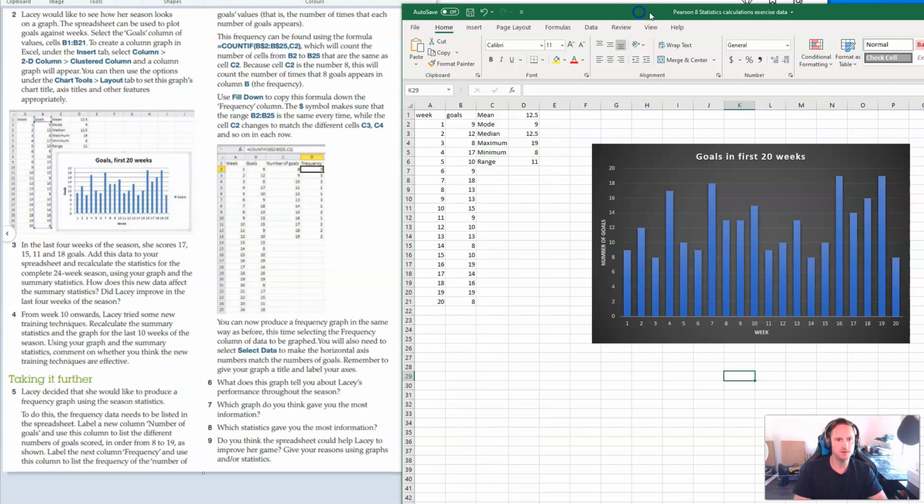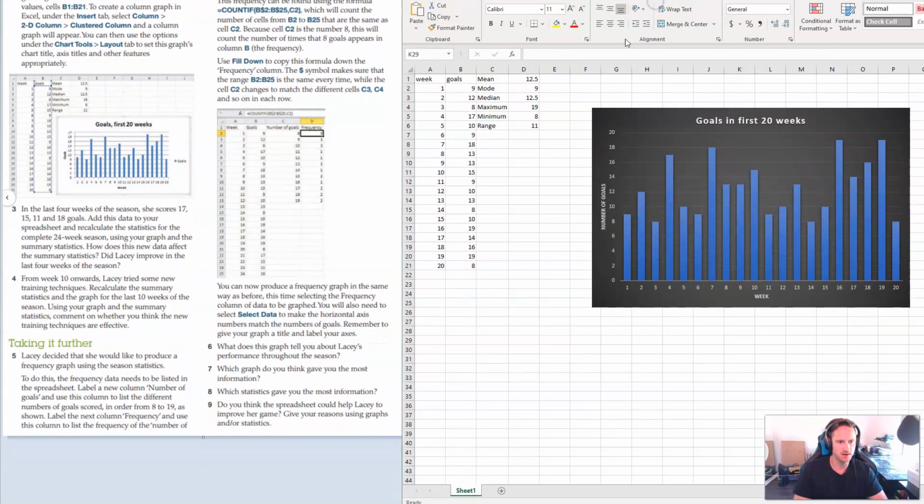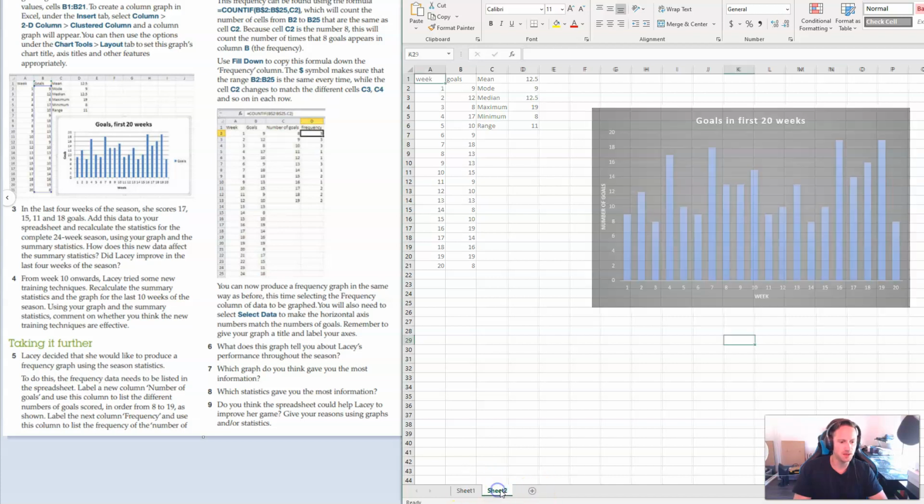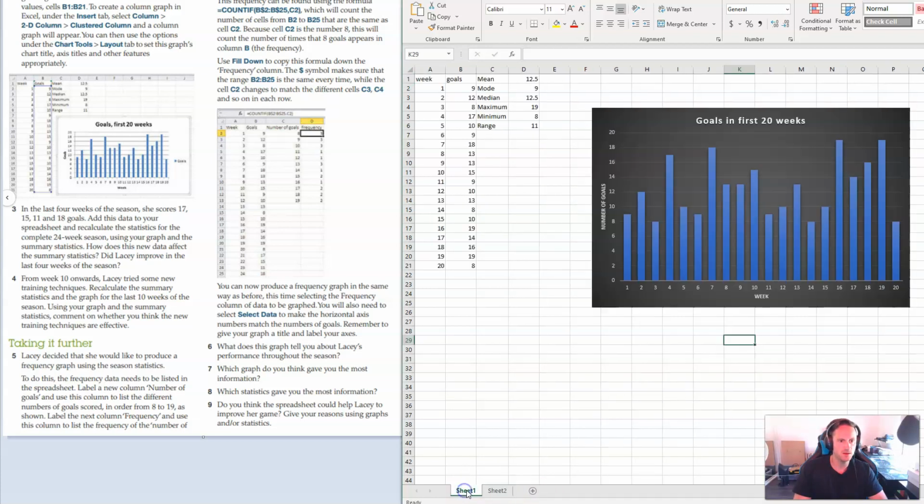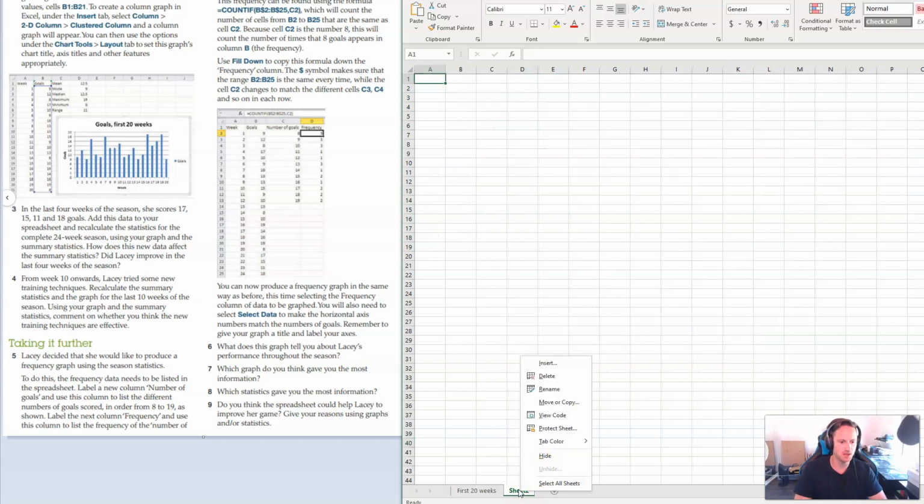So what I've got down here, sorry, just going to move this down. You can see down the bottom here that this is the tabs column. So you can make a new tab in a spreadsheet. That's the first tab, and the second tab has nothing in it. Now I can change this to first 20 weeks, and then the second tab I'm just right clicking, and then double clicking, and I'm going to do first 24 weeks.